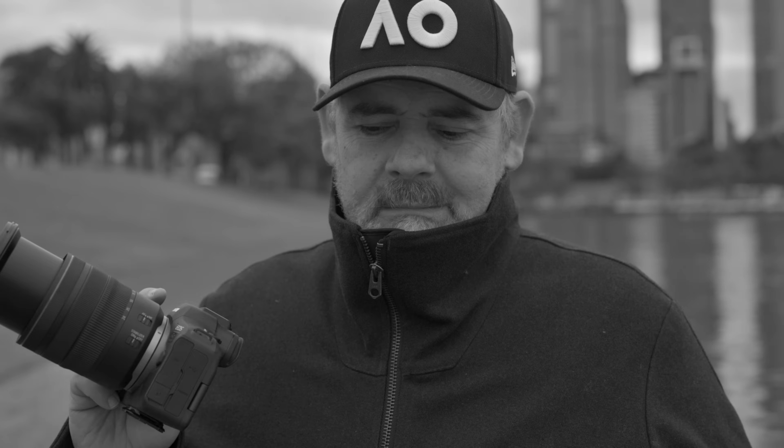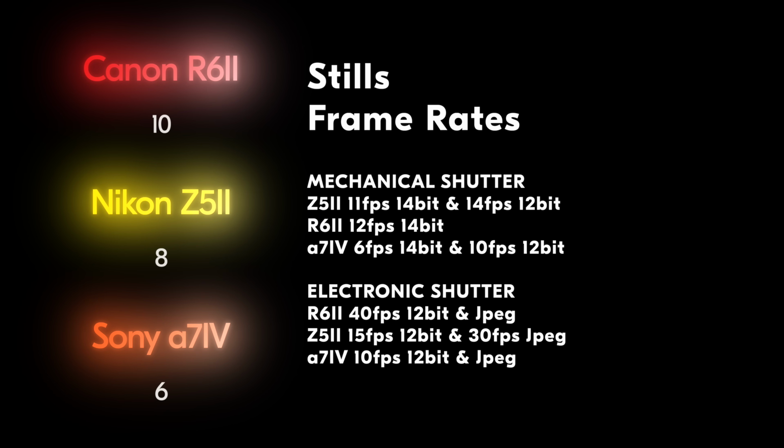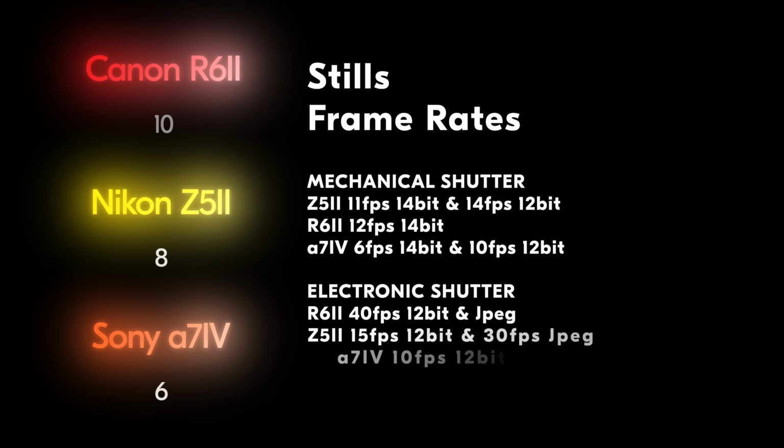It's all done. By the look of looking at 100% in the EVFs, the cameras do look similar, but I'll only know the true results when I look on my 30-inch monitor. All cameras, considering all the differences, they're all doing really well. Z5II is fastest when it comes to mechanical shutter. R6II is fastest when it comes to electronic shutter. Now, whether you can use that all the time or not is up to you, because there are rolling shutter issues. But overall, the Sony is the slowest across both electronic and mechanical.